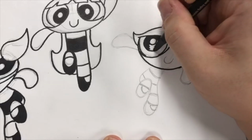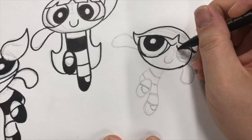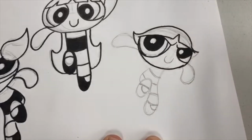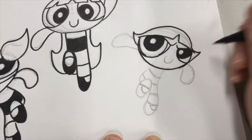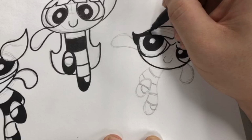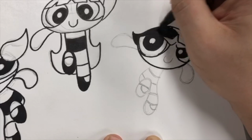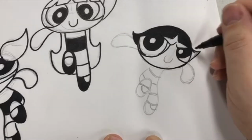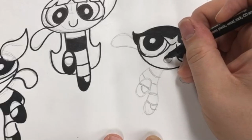Do your best to keep your lines as clean as possible. As you can see, I still make mistakes too, and that's quite all right. Okay, so this is gonna be all black hair. Okay, and her smile.